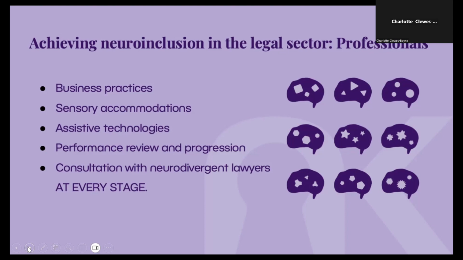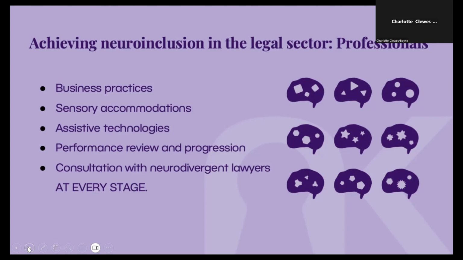So we then need to look at performance review and progression. And we've already touched a little bit about this earlier in the list, but we need to look at potentially alternative routes to progression. Many parts of the profession have very stringent lines. Speaking in my own part of the profession, we're talking about associate to senior associate to partner. Are there other ways that we could allow people to progress? Could we have bespoke and tailored performance assessments, allowing people to work to their strengths more than working as a jack of all trades? Should we consider whether certain performance issues could be assisted by better accommodations? Would they be assisted by assistive technology, as we've already discussed? Would they be assisted by sensory accommodations?